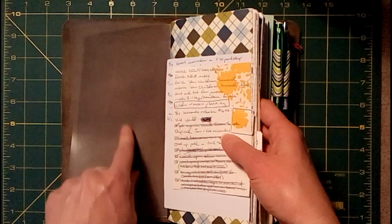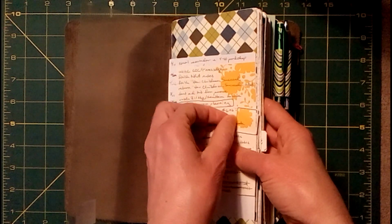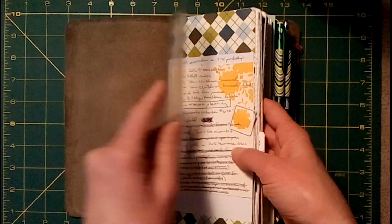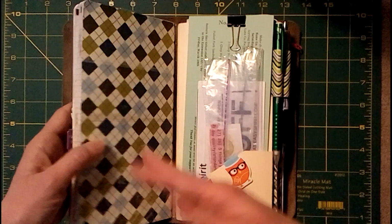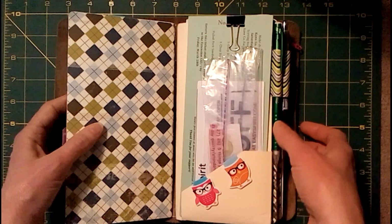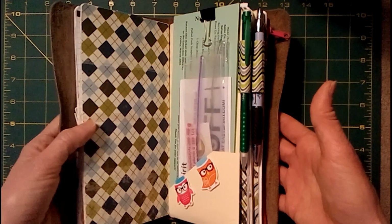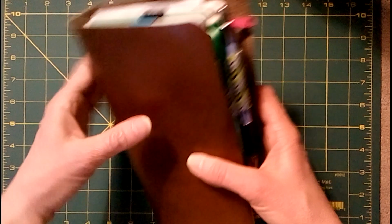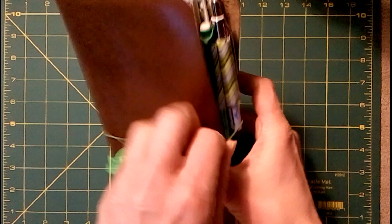Eventually I might do it as a post-it note on here. I don't know, because sometimes this clip kind of gets a little wonky, so having it as a sticky on here might be better. But for now, this is what's working for me, so I haven't felt like I need to change it just yet. So anyway, that's my Midori as it stands today, and I'm always reading all the stuff on the Facebook groups, getting more ideas of what I can throw in there. But I love it.